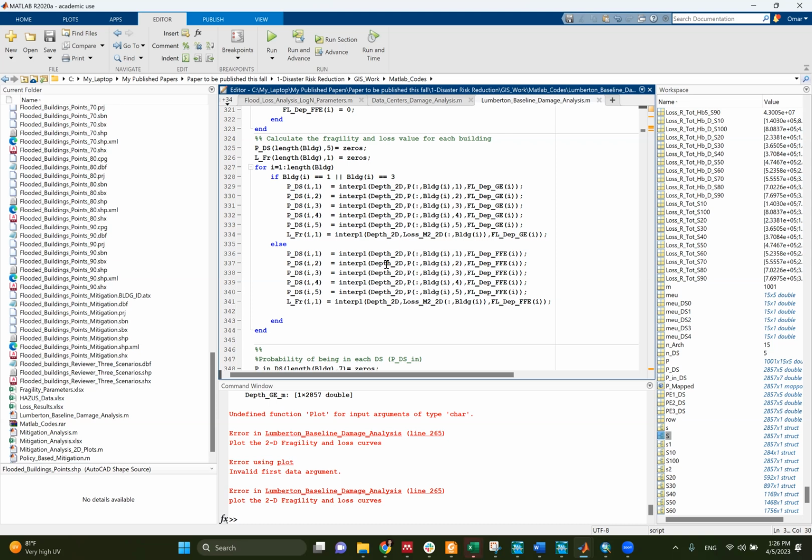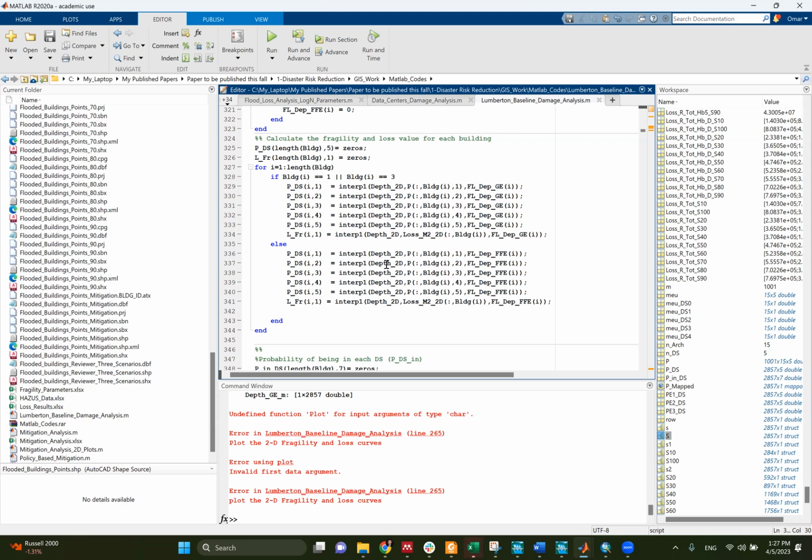So if you want the exceedance of damage state 1, you need to sum damage state 1, damage state 2, and damage state 3. But if you only want to calculate the exceedance of damage state 2, you don't care about what happened in damage state 1. If damage state 3 is already exceeded, then 2 is already exceeded, so we need to include 3 and 2. Damage state 3 will have 3 and 4. For damage state 4, since it's the maximum and there is nothing above, the exceedance of damage state 4 is the same as the probability of being in damage state 4.